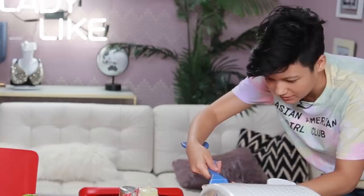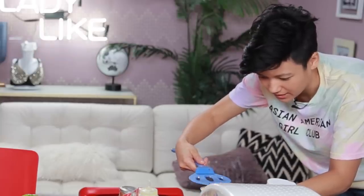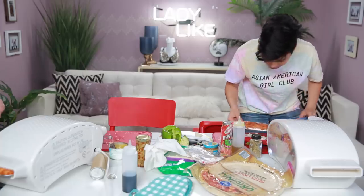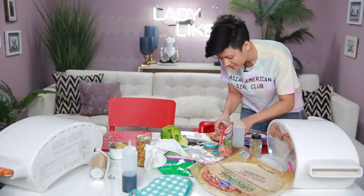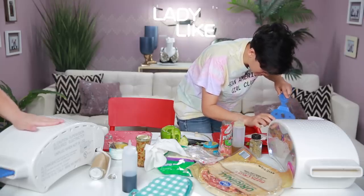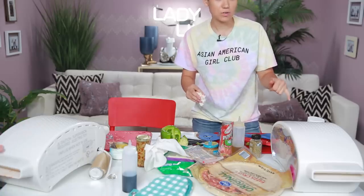She's going back in. Every time I take it out and push it back in, it gets stuck. Oh, there we go. Okay. I can tell you that right now, it's not done. God damn it, it's ruining my pizza. Okay, going back inside. I'm trying really hard not to get discouraged by how much I ruin it every time I take it out. Basically, I already know I'm gonna have to make a second one because it's gonna look terrible. And the second one I make, I'm gonna make it the exact same way and I'm gonna keep it in for 15 minutes and I'm not taking it out.